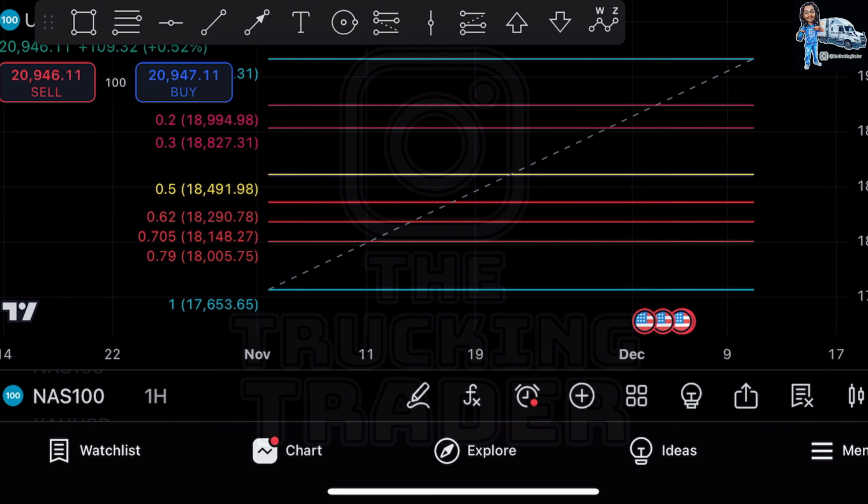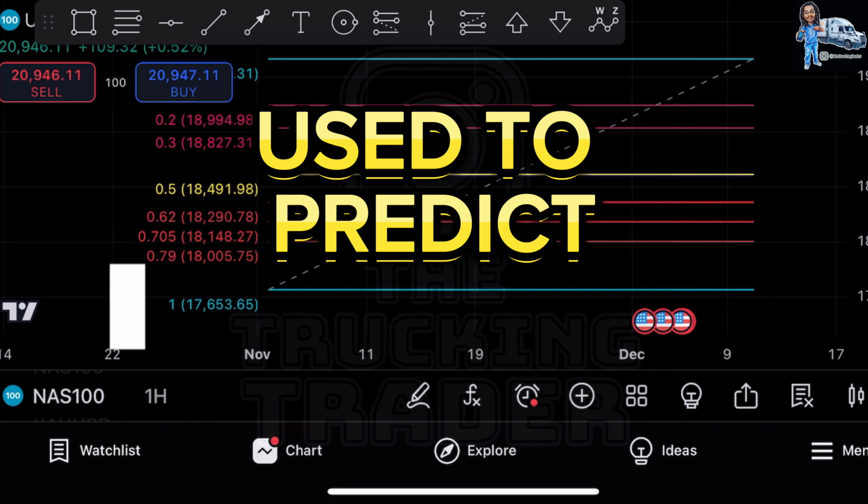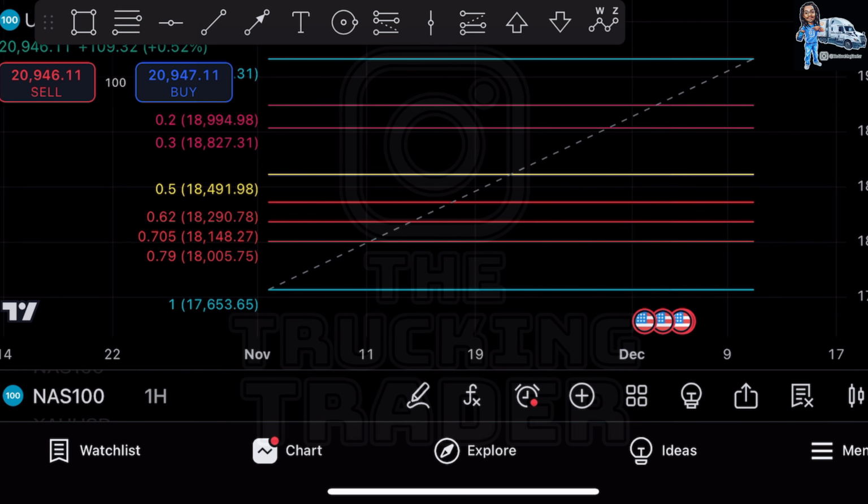And as you guys can see on my chart, I have the 70% level and pretty much the 79% level. And those two levels were levels that I learned from ICT, right? These numbers are often used to predict key price levels in the markets, right? I use the Fibonacci a little bit different. I mainly only use it for premium and discount zone. I don't really use optimum trade entries, what ICT teaches, or anything like that.